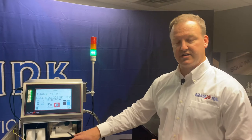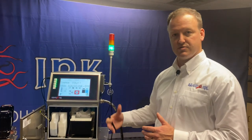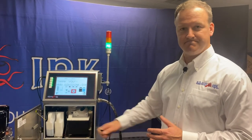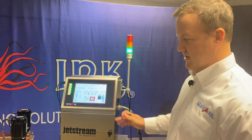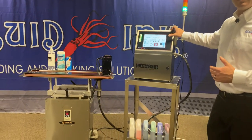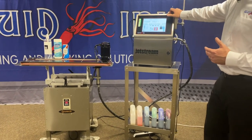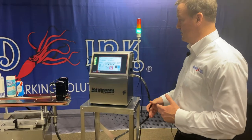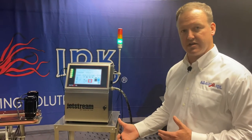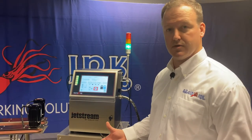We also do not chip our cartridges. We don't use RFID tags or anything like that, so you don't have to worry about chip issues or expiration issues — you can use every drop of fluid in each container. Everything you see here is available: the hugger belt conveyor, the stand, and the printer are all items we offer. We have multiple printers in inventory ready to ship, so if you have an immediate need the turnaround is very, very short. We just had a large order heading to South America and we were able to get all of those systems out the door within 24 hours of receiving a PO.